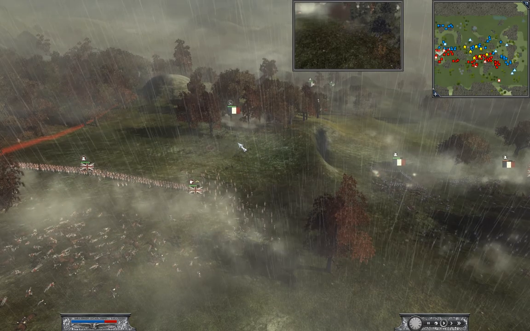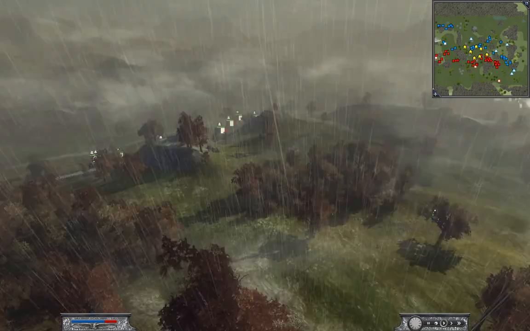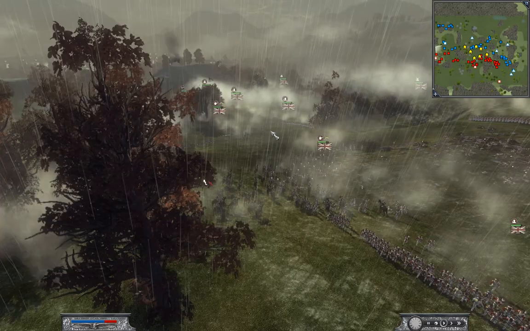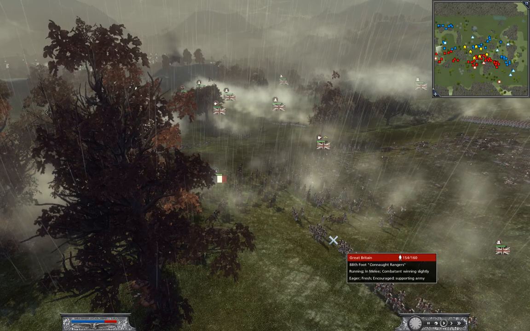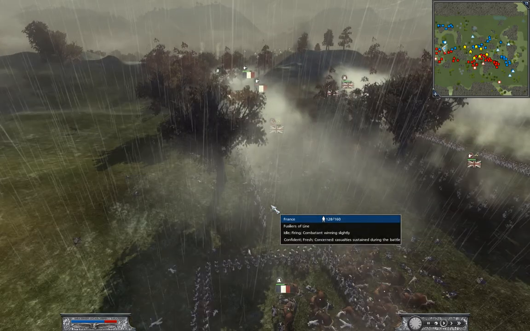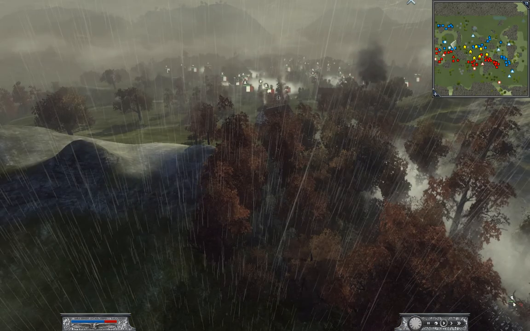And that's when I charge in my last unit of cav, I think. Yeah, I don't really see any more in reserve over here. Charging into the Lightfoot, I kind of catch these Connaught Rangers. So I kind of leave my men in a square. Unfortunately, I wasn't completely paying attention at that point.